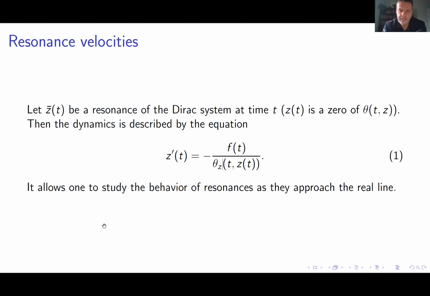All right, so from the Riccati equation, we obtain the following important formula. So resonances of the system are the poles of the Dirac inner functions, and zeros of those inner functions are at the complex conjugate points. And so here, if you want to study the behavior of the resonances as t increases from 0 to infinity, we can instead study the behavior of zeros. It's the same thing. And here's the formula for the velocity of a zero of a Dirac inner function. And the velocity at each moment t is given by this simple formula.